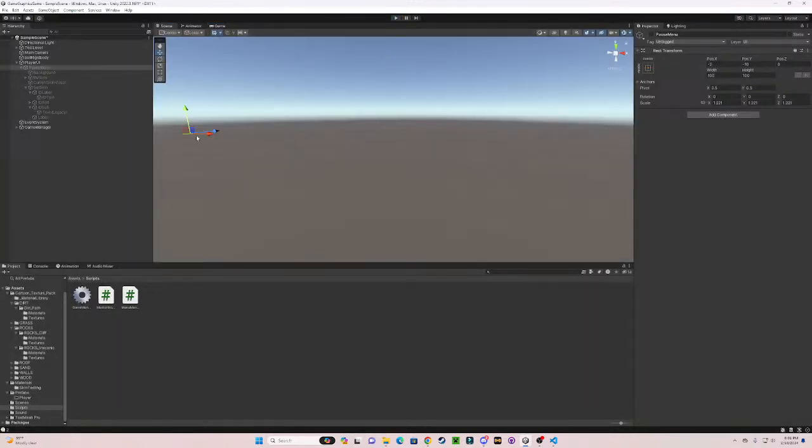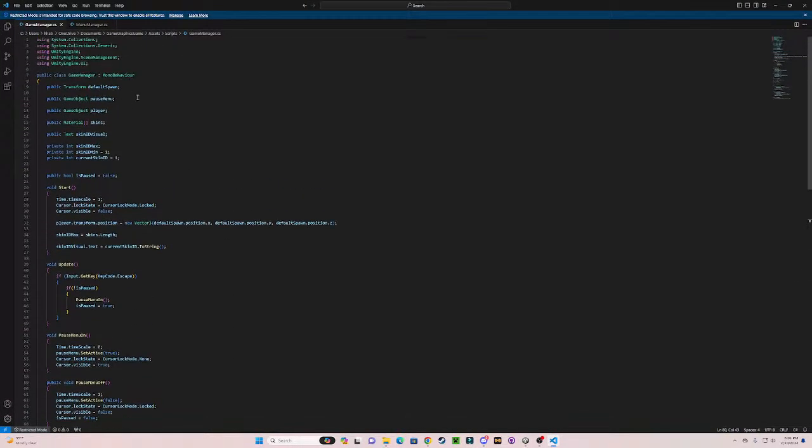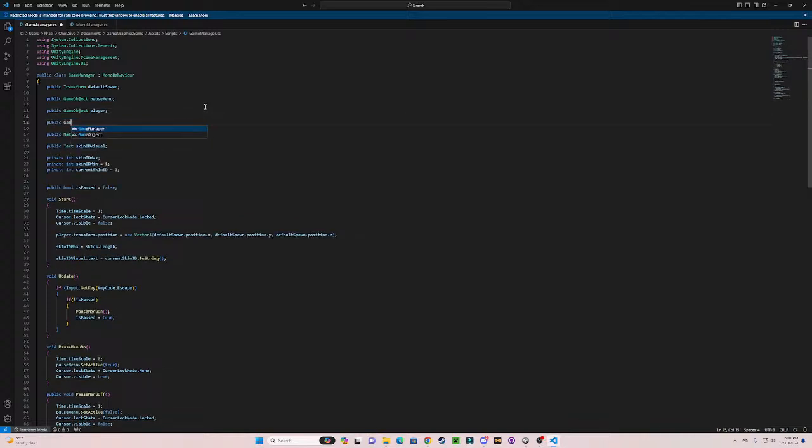So what we can do is go ahead and do our script. The brunt of this is done, actually. We're going to get a public game object, and we're actually going to want the visual for, oh wait, I did skin ID visual. No, we want the public game object skin visual, which is different. Those are too close to the skin material visual. I guess we'll put it as that. So we have our skin material visual here, and we have our player here.